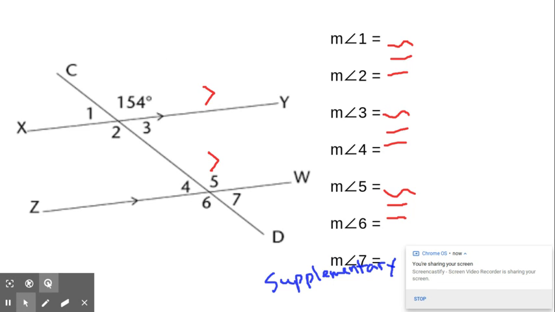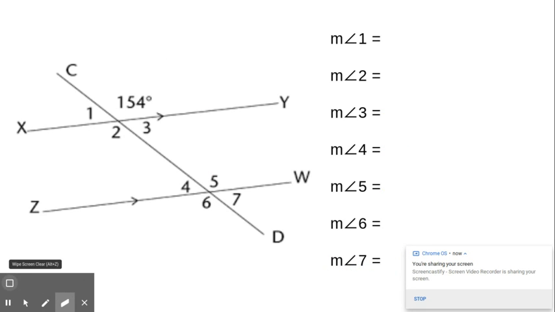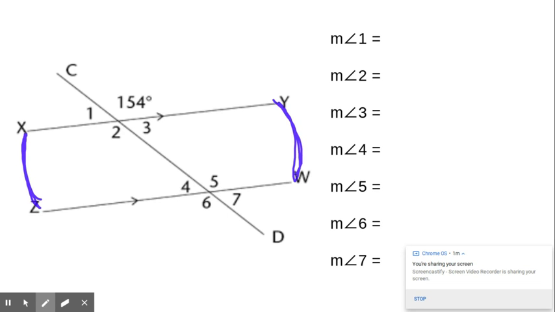Okay, great. Let's throw a problem at you here. I have given you that one of these angles here is 154 degrees. Our job is to fill out the rest of these angles. So if I go in, let's draw my car. So here's my car. I'll throw some headlights right here and right here. We'll throw some tail lights back here. All right, so there's my car.